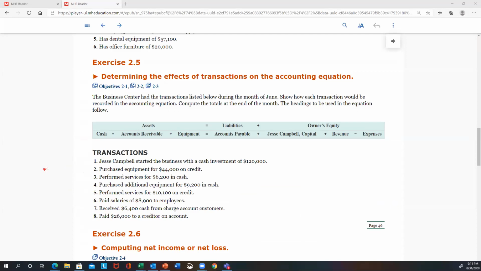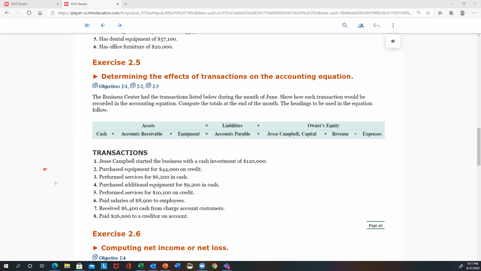Can you do a formula, like purchase equipment equals or means, or perform services means cash? I would say, when you're studying and taking notes, a good thing that you might want to try is maybe making some flashcards. That's what I would do.